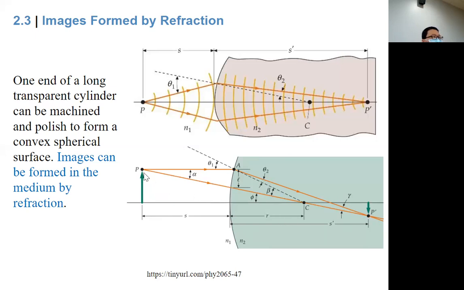You can take a ray that is hitting the surface in the normal direction, which means this is the center of curvature. That ray will go through the center of curvature. So the incidence angle and refracted angle will be 0. You can take a ray that hits the surface over here, and you can apply Snell's law here as well. So N1 sin θ1 will be equal to N2 sin θ2. You'll see in this case, if this surface is curved outward, then you'll get a physical point, or a real image, inside the medium, okay?